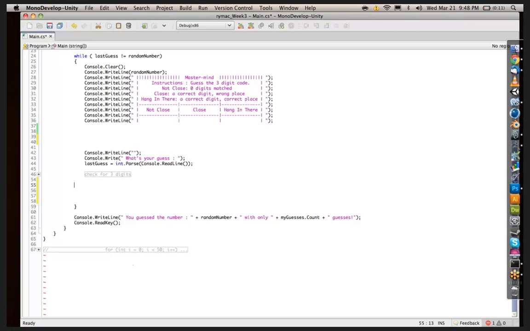What would the first step be? What would be to find if any of the digits were right? Okay. Well, define right. Are you referring to right as in any of the digits equal any of the digits in the guess, or do you mean any of the digits equal any of the digits in the guess and they're in the right place value?